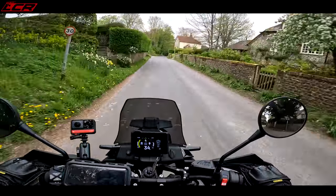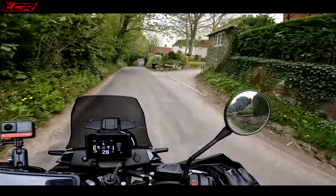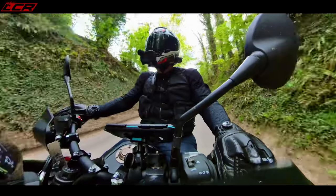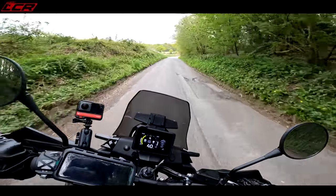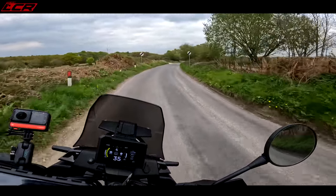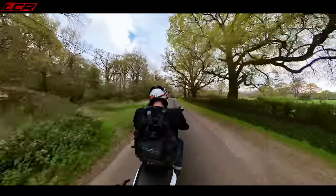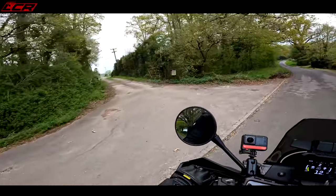I've come out into a 30 zone just to have a little bit of an explore. I was hoping the sun was going to be out — it wasn't when I set off, and in great British weather fashion the sun is hiding. As long as that wet stuff doesn't start falling out of the sky, I'm happy. The bike also has an IMU, so you've got all that lovely cornering traction control and fantastic stuff as well.